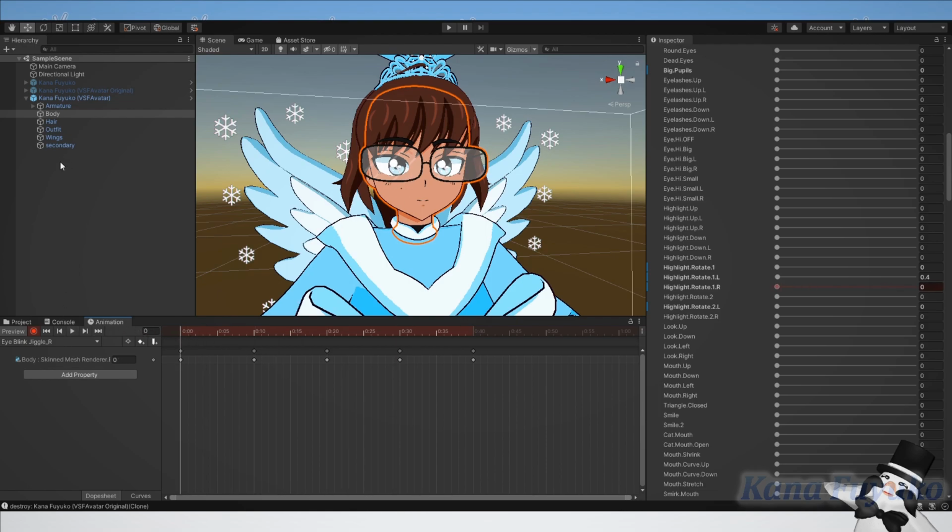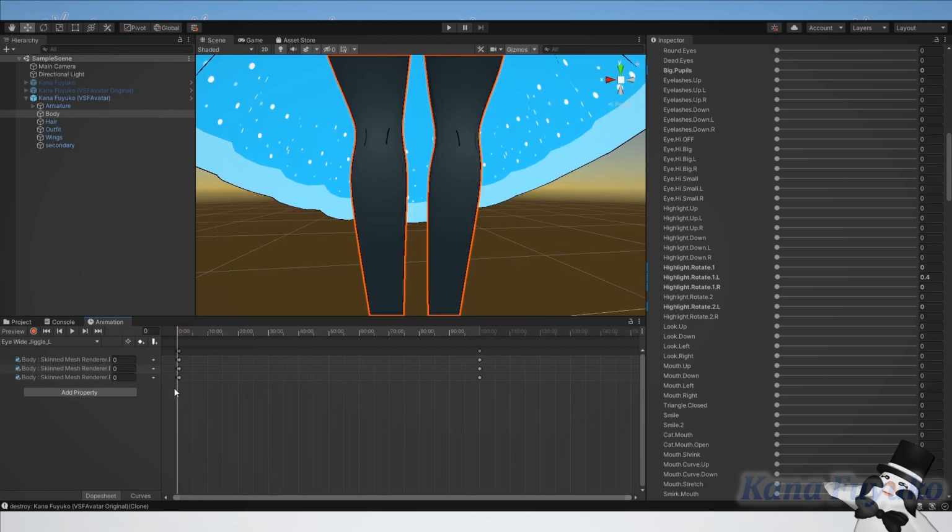As for the wide eye, I did a little more, because once again, when it comes to that eye wide, some people might go a bit crazy on it. They can do a rotate, a squish, make some parts of the eye move, if you want a watery effect on the eye. Some people might have specific blend shapes or even bone control for that.